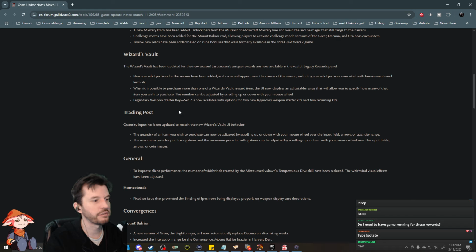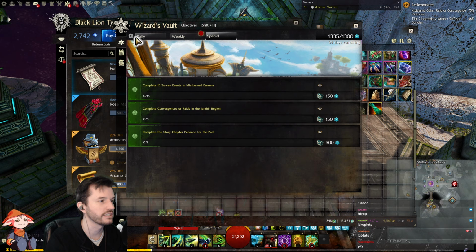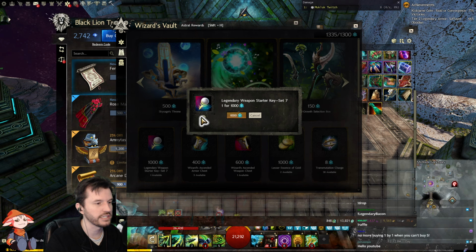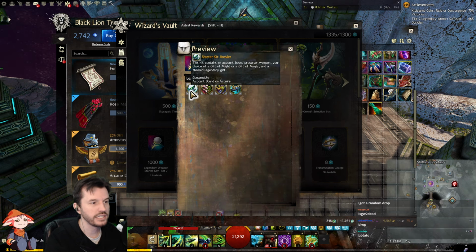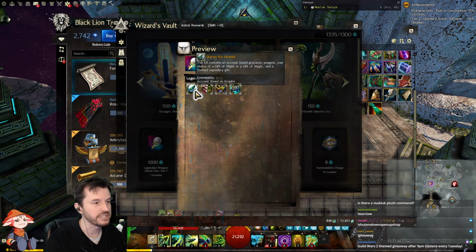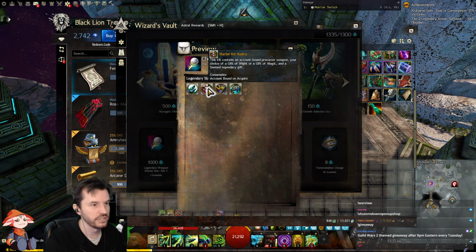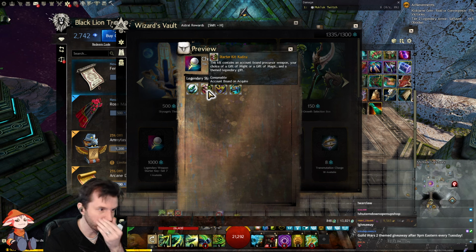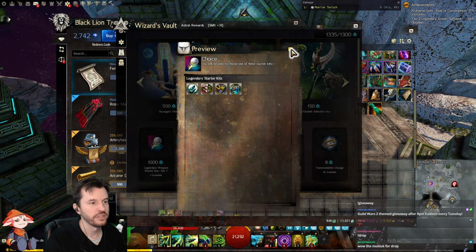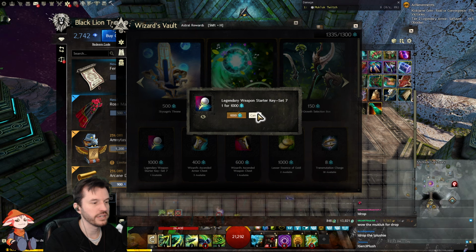Wonderful. Legendary Weapon Starter Kit Set 7 is now available with options for 2 new Legendary Weapon Starter Kits and 2 returning kits. I wish they would just say it there, but I will tell you, because luckily you've got me to deal with. So the new Legendary Starter Kit, if we click the little eye right here, you can see it's got Howler, Kudzu, the Minstrel, and Frenzy. That is Warhorn, what is Kudzu? Longbow, Minstrel is Focus, and Frenzy is a harpoon gun. Those are the things that are in there right now.